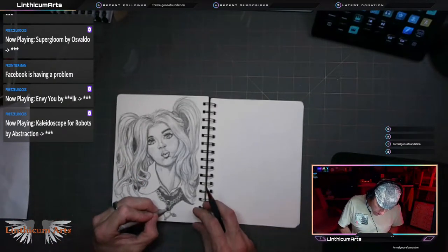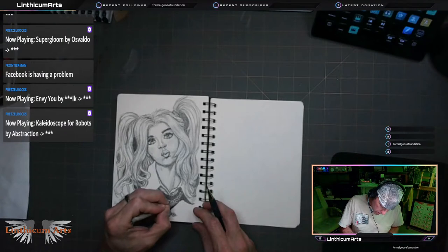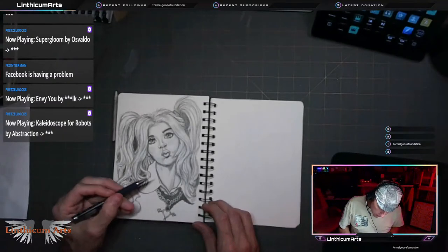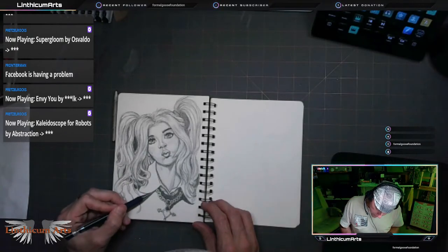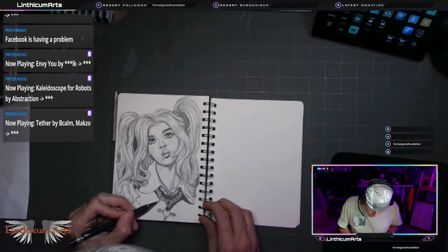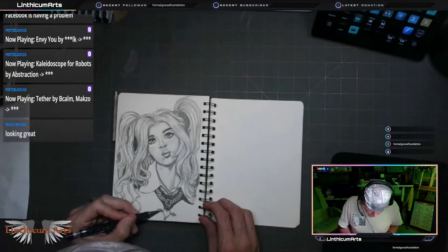We might be going a little bit early tonight. Probably in a few minutes, just doing a little bit of work on this, and might call it a night. I do have quite a bit of stuff to get playing with in the morning. I have to do some refinements on this CAD piece that I was working on for the aircraft. Actually, I can show it to you guys before we close up, from the shop for my other thing that I do besides artwork. I'll give you a little showing of what it looks like. I'm just doing some cleanup and refinement work on it before we send it off to powder coat, which I think we'll do tomorrow.